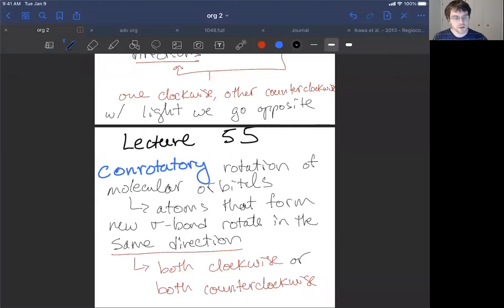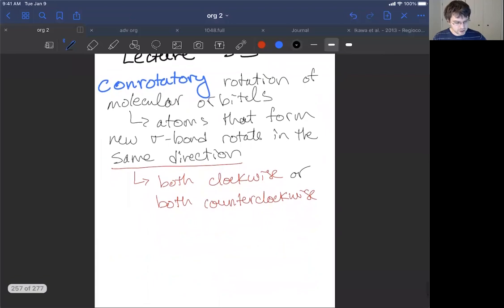So as we alluded to in the previous lecture, when you shine light on this molecule that has A and B to do a 6-pi electrocyclic ring closing reaction, you actually get the opposite diastereochemical outcome. And you go through, in this case, conrotatory rotation to get there. So why is that the case? Why do you get the opposite outcome when light is being used to induce the reaction? Let's start capturing that.